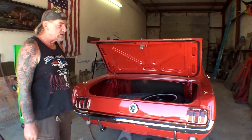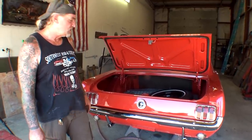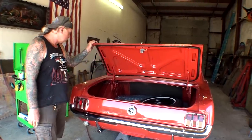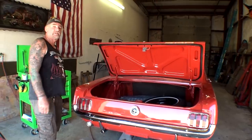And this one here is ready to go. What do you think? Just wash her off. Wax her up. And we got to do a little polishing on it. Clean it up real good. Places we got to buff on it, and down the road she goes. Take it easy.